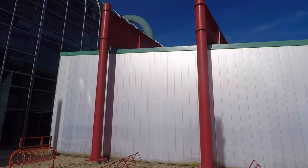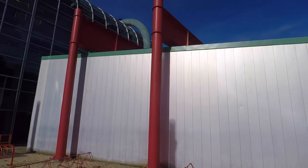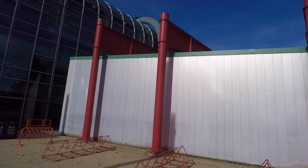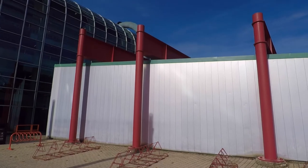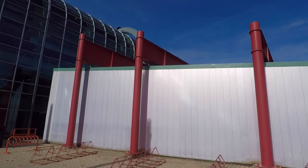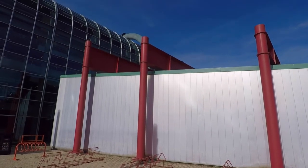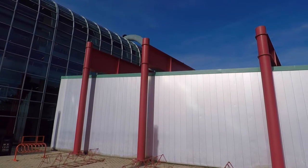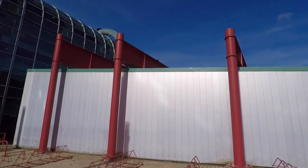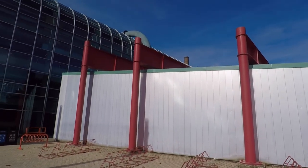One of the features of the Davis Center is this exposed structure that you can see here. This was quite a deliberate architectural choice in that they were trying to show how the building worked. It's not a very good idea technically, as those exterior red columns and beams have been painted three times in the last 30 years and will always need to be maintained because they're put outside in the weather.